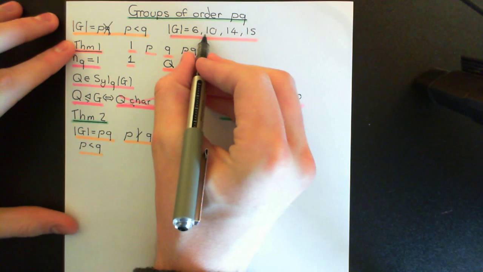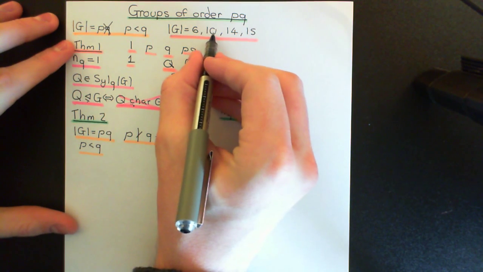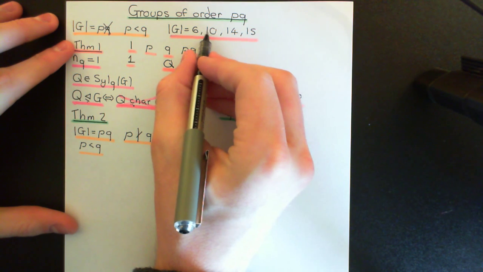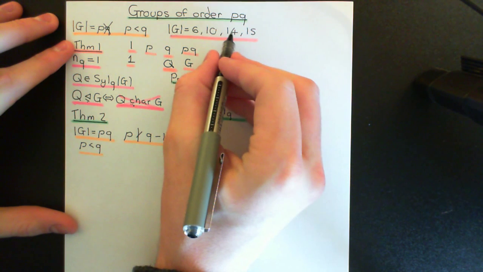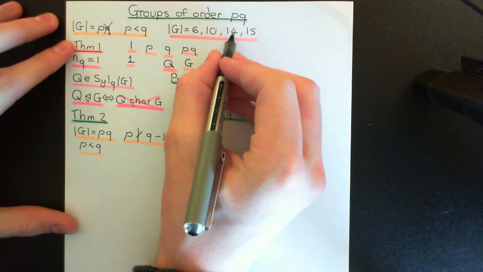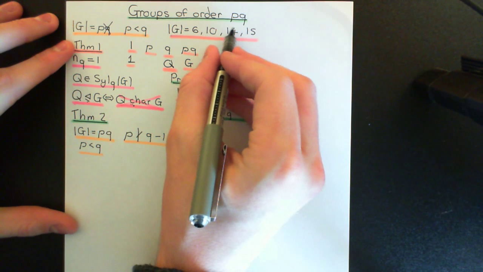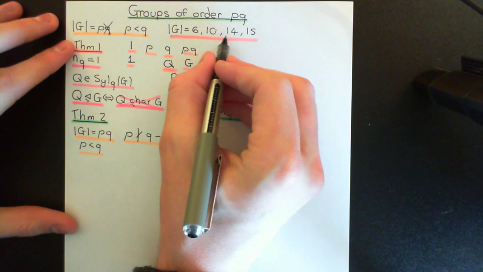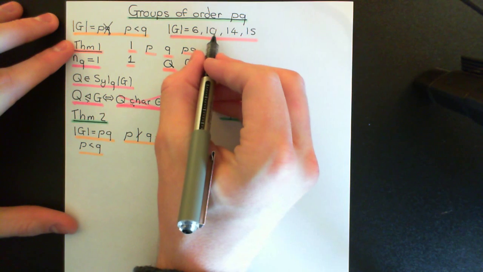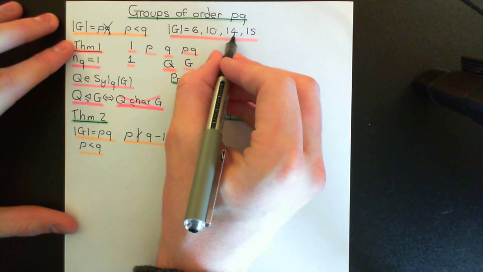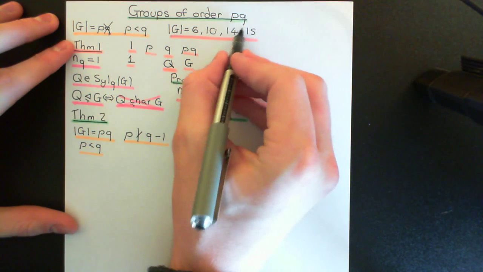10 wouldn't either, because it's still 2 times 5. When you take 1 off the large one, it goes down to 4, which is a multiple of 2. And again, the problem is the same with 14, because we've got 2 in there. The other prime is always going to be odd, so when you take 1 off that, you'll get an even number, and therefore 2 will be a divisor of that. So that won't satisfy it.